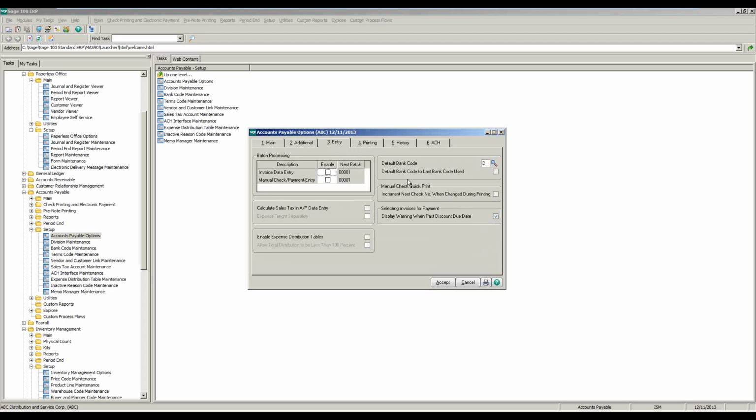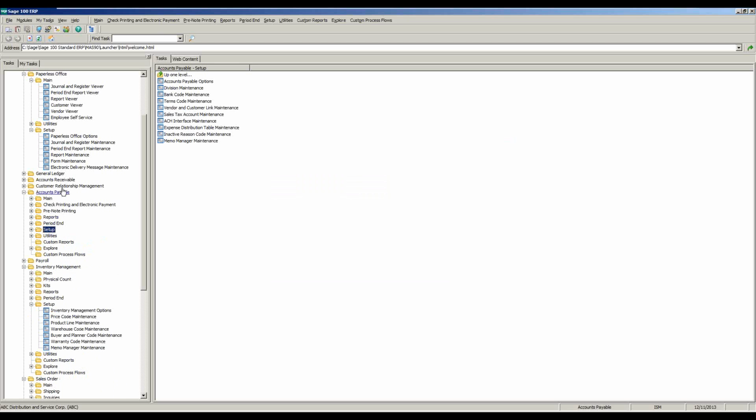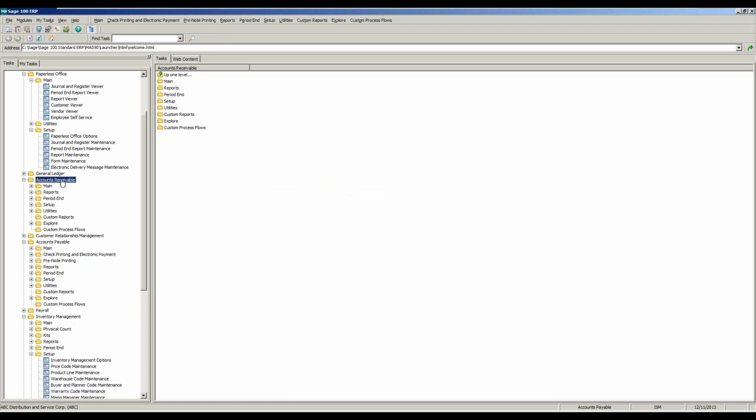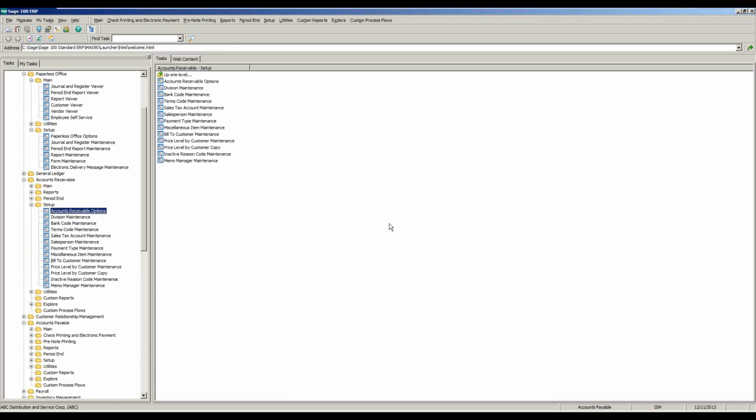What happens a lot of times when we do upgrades in the system, we say, oh, we're going to review it later, and we never quite get to it. But as each version comes out, there's a lot of feature and functionality that you get to see in the system that, if we don't go through and review, we don't catch.